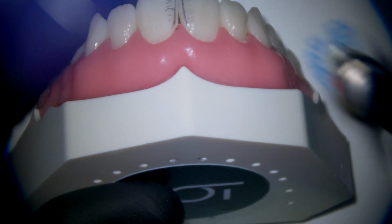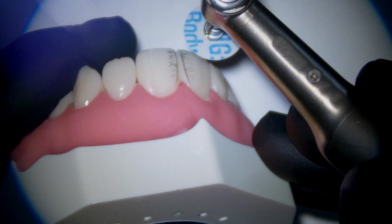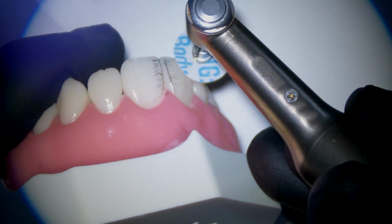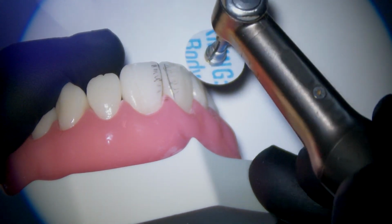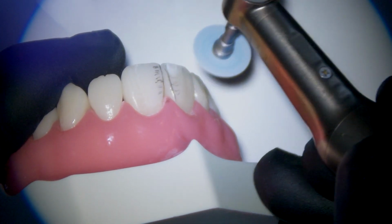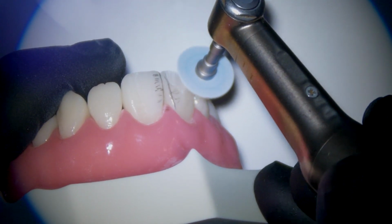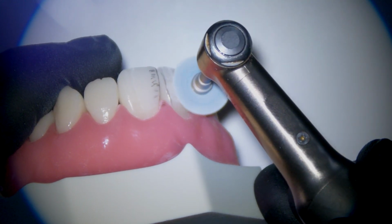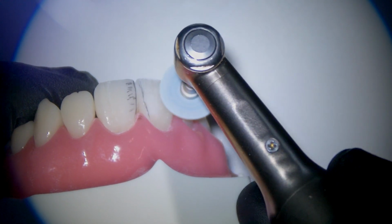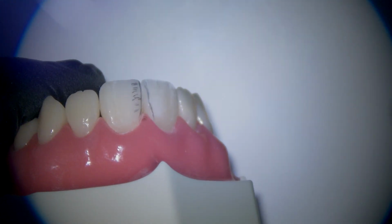To begin my coarse contouring, I'm going to use a medium size coarse disc. The cutting surface of the disc is away from the handpiece, and I'm going to be moving the disc from composite onto tooth surface, running the disc at around 3,000 to 4,000 RPM. You can see there's a slight flex to the disc. And I'm looking for that white line where the composite ends and the composite dust is settling. You can see a little pit right here that I'm working on.